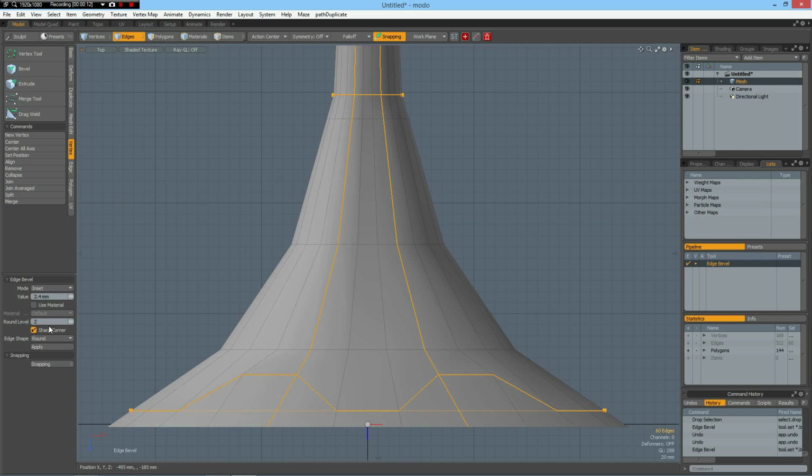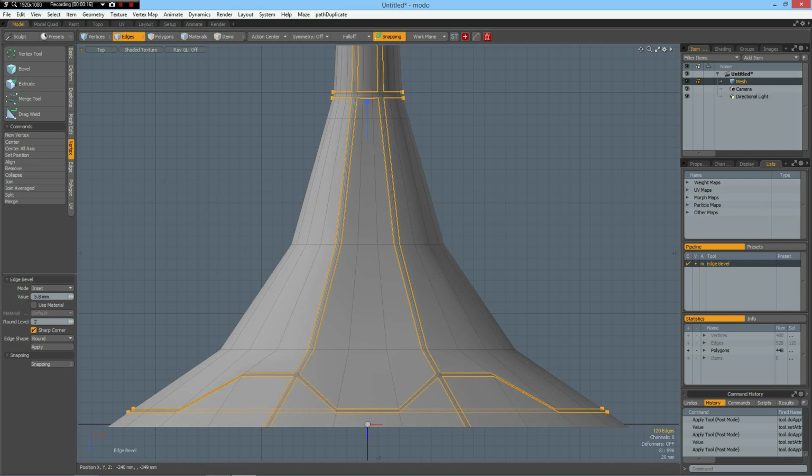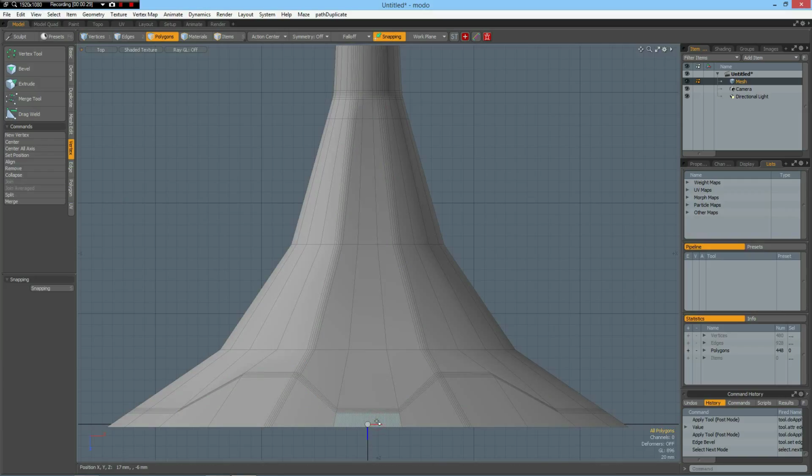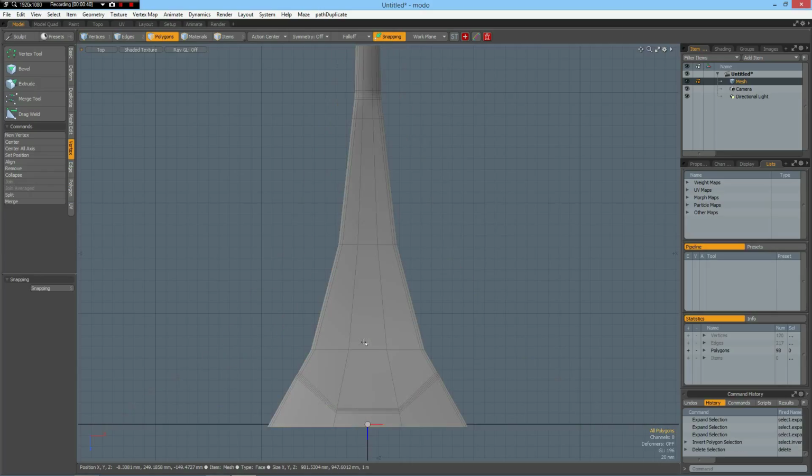B for bevel, round level of 2, and bring this out maybe 8 millimeters. Good. Now I can select this part here, L, shift up arrow 2 more times, invert the selection and delete everything.